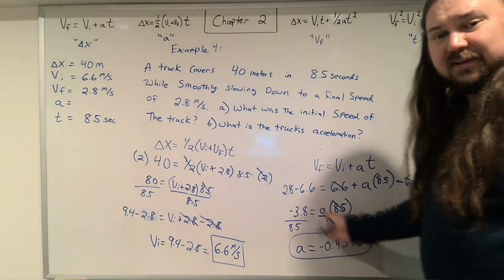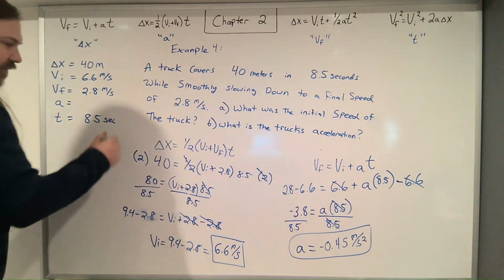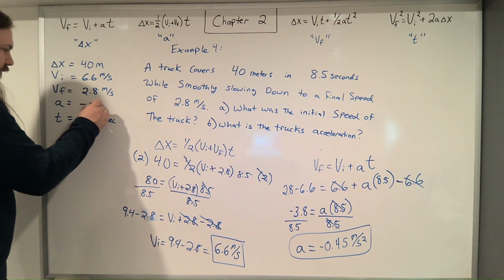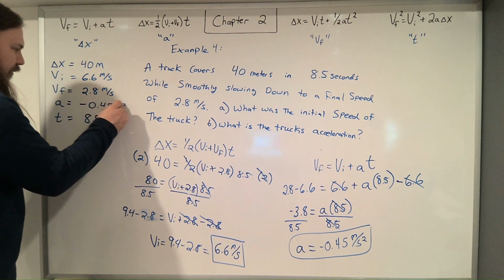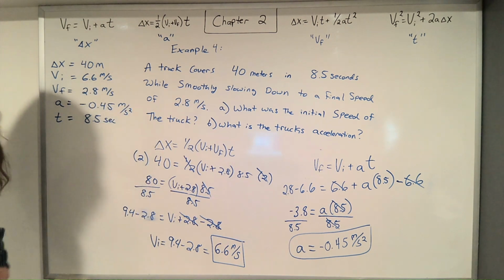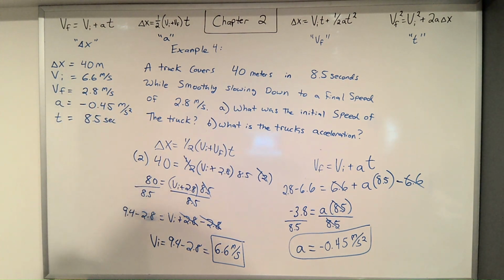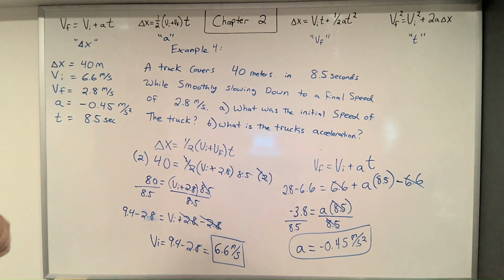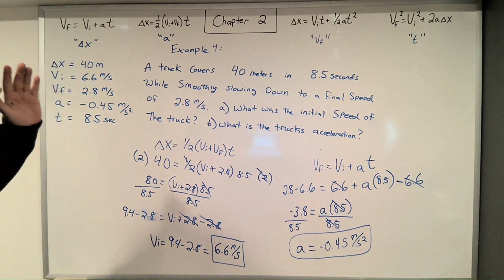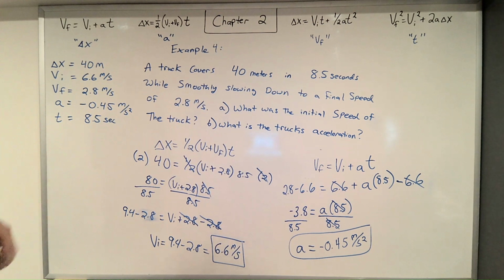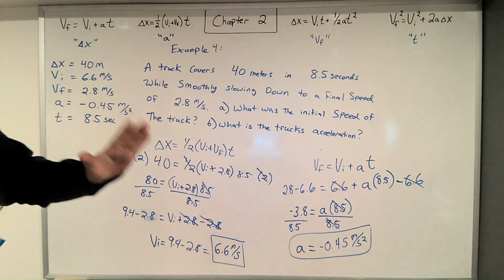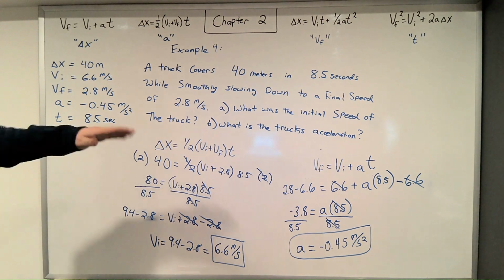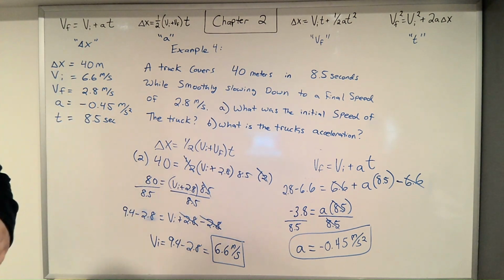Now, it's a nice habit to get into. Once you've got a new bit of information, add it to your table. You might need it in other parts. As we get into more complex questions, this might just be the first parts of a question. And again, of course, your final thing, does the answer make sense? Why is it negative? It's negative because they're slowing down. The acceleration, of course, would be negative. It means it's accelerating in the opposite direction. The car is slowing down. If it keeps slowing down and it keeps that acceleration, eventually it'll come to a stop and it'll start backing up. So the equation, the answer, everything there should make sense.